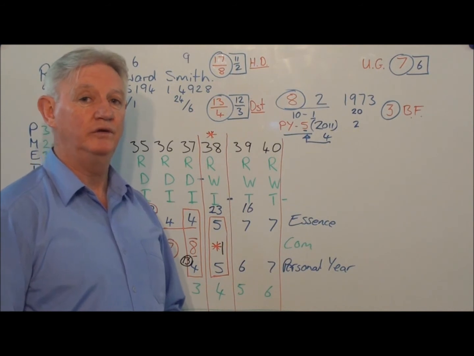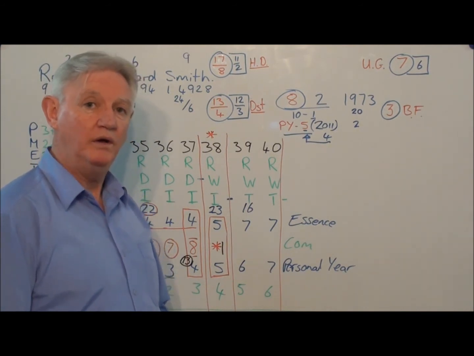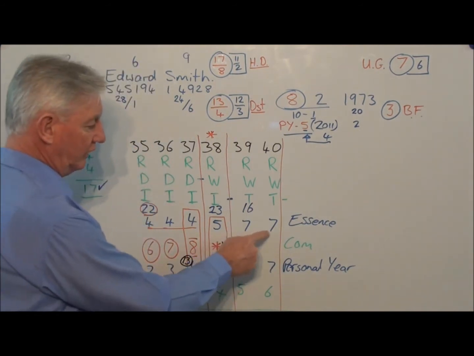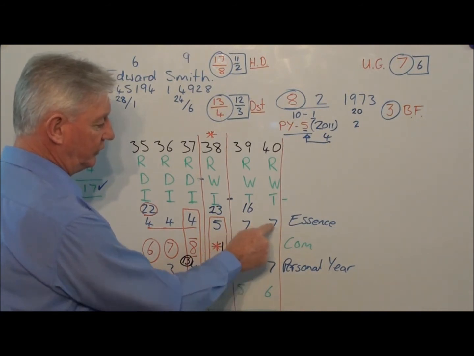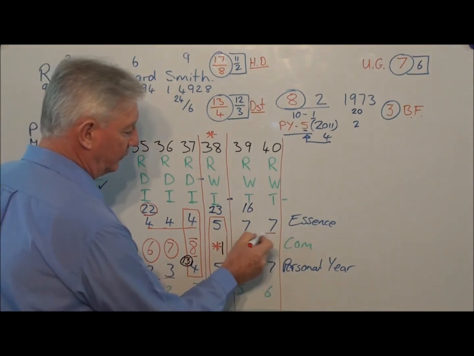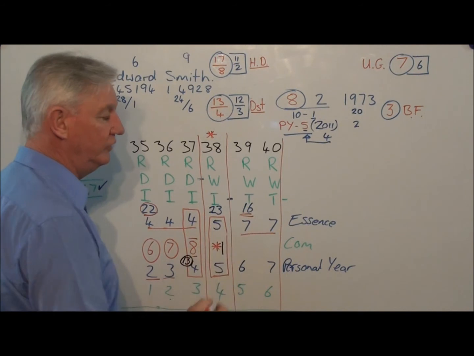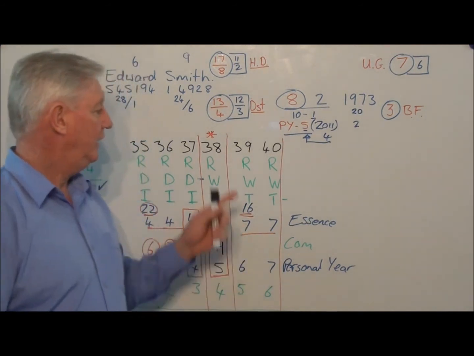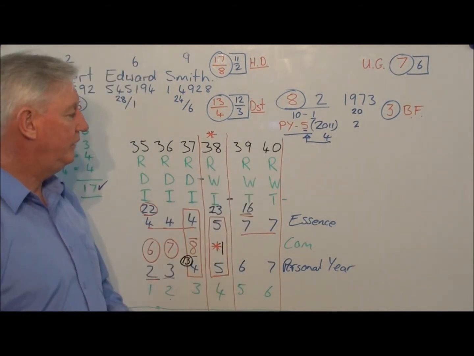What do you think this guy's going to do? He needs some advice. Why do we know that? Look at next year. 2 of these together, 16 sevens. Now the number 16 in its own right is not a number to be played with. He's in his 39th, coming up 40th year.